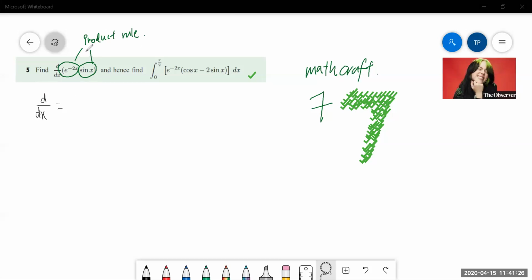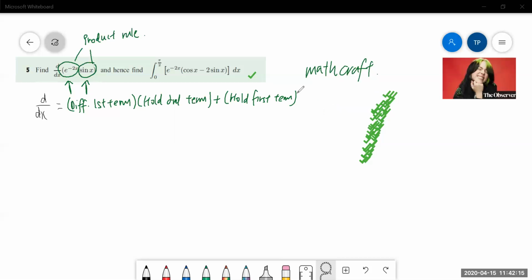So I need my data booklet. I forgot the product rule. Okay. You don't need the data booklet. I am your data booklet. So it's e to the minus 2x times dv/dx, which is times cos x. You have to differentiate the first term first. You hold the second term, then plus you hold the first term. Yeah, differentiate the first term, multiply by the whole second term, plus the whole first term. Oh yeah, I just did it the other way around. Yeah, it's the same. And then differentiate the second term. Understand? Go. You can do that.